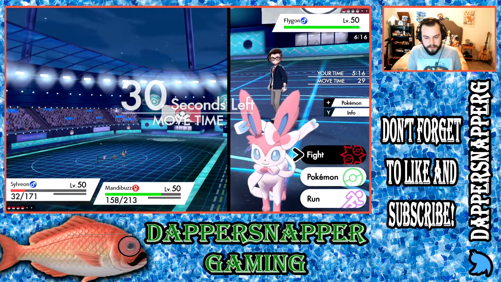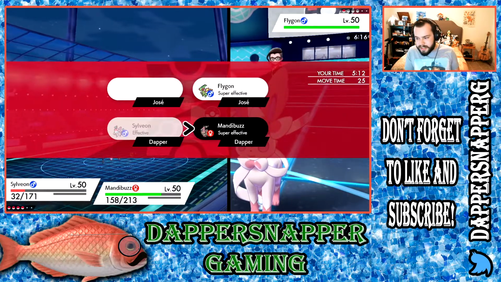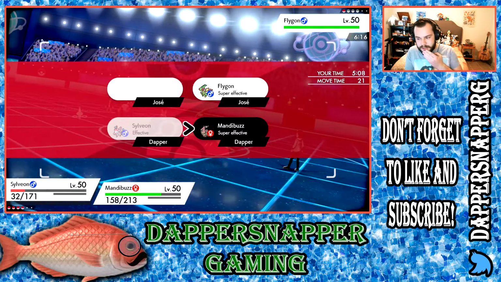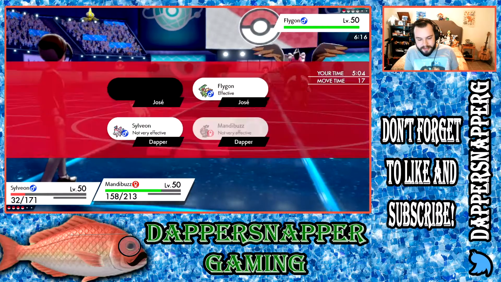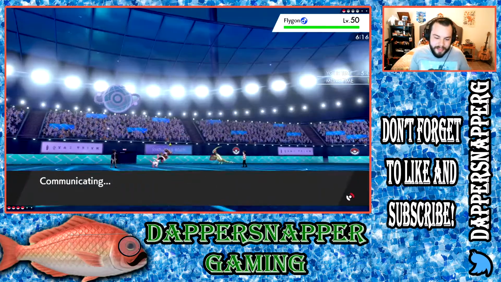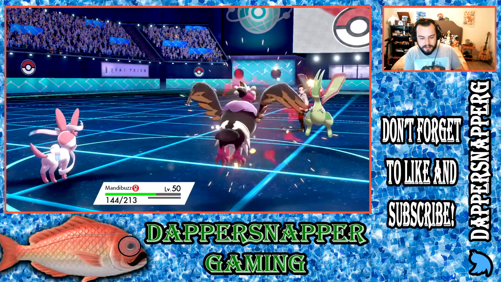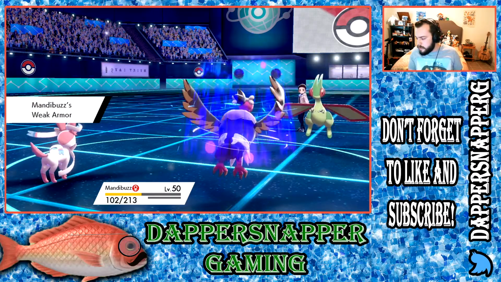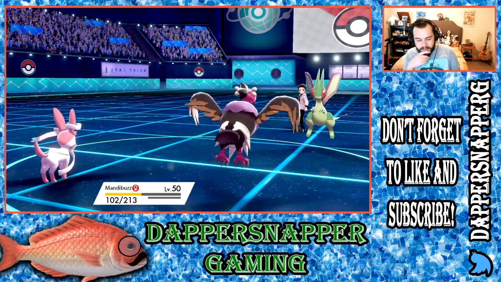You know what? We're pulling out the tech here. You know what we're doing? Because we can't KO this thing, actually, even if we're at +2 with a Brave Bird. But if we do the Lash Out strat, then we actually can. Yeah, we're doing it. Oh, okay. Well, yeah. We wouldn't have KO'd with Dynamax, but it does more than Brave Bird.